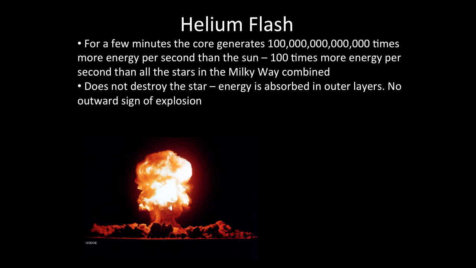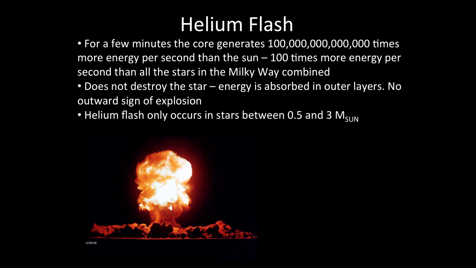Remarkably, this does not destroy the star. The energy is absorbed in the outer layers. The outer layers, remember, are puffed out so much that they are able to absorb this colossal explosion that is going on underneath. There is no outward sign that a massive explosion has occurred in the core of the star. The helium flash only occurs in stars between 1/2 and 3 times the mass of the sun.